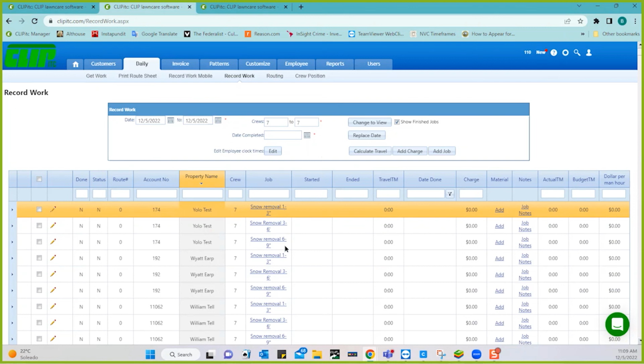Yeah, 1 to 3, 3 to 6, 6 to 9. So if these were just 9 inches, again, it's not letting me click in there. So oh, there we go. Just a little slow.